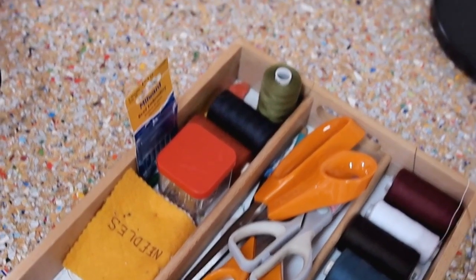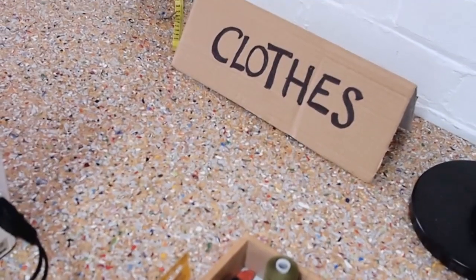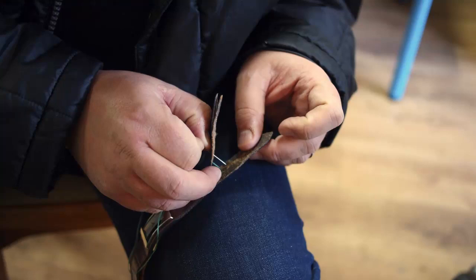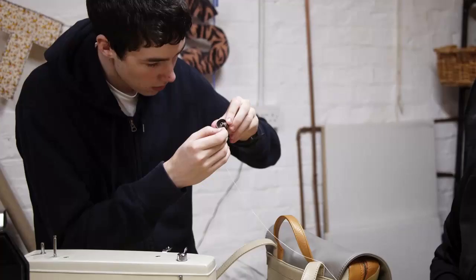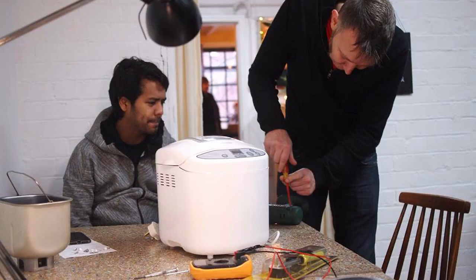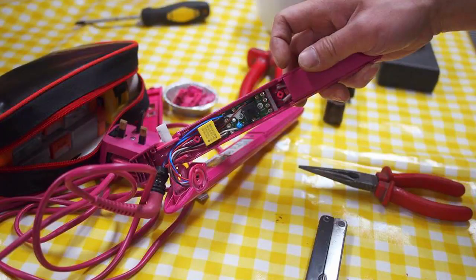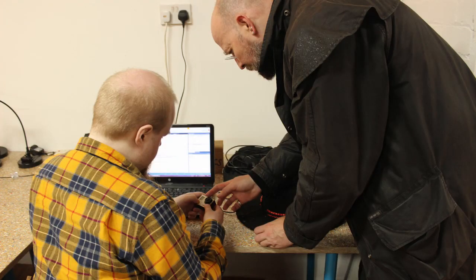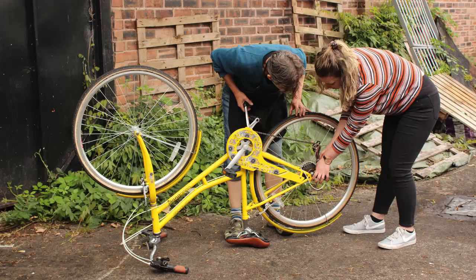Repair Cafés are free events run by volunteers where members of the community can bring along broken household items and get help fixing them. They run on a regular basis, often monthly, and they're totally free and open for anyone to come along to. We have a wealth of different items brought through the doors, including electrical items, furniture, clothing and bikes. Roughly 69% of the items that are brought in get repaired on the day. 27% are partly repaired, and information and instructions are given to people to continue their repair at home.